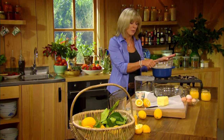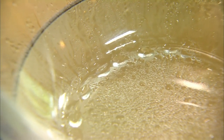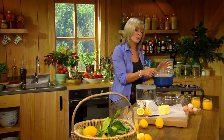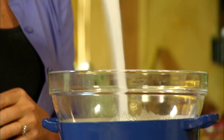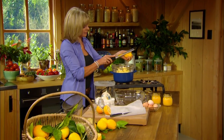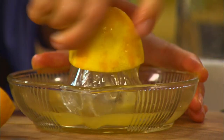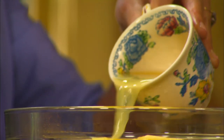For this recipe you need a double boiler. That doesn't have to be a fancy piece of equipment — I'm just using a pot with a heatproof bowl over the top. In the pot I've got a little bit of water that's simmering away. I don't want that to touch the bottom of the basin because otherwise the basin gets too hot and I'll end up with lemony scrambled egg instead of a lovely silky creamy sauce. Into the bowl go one and a half cups of sugar, 220 grams of diced butter, the finely zested rind of a lemon, and one and a quarter cups of strained lemon juice — that's about six juicy lemons.